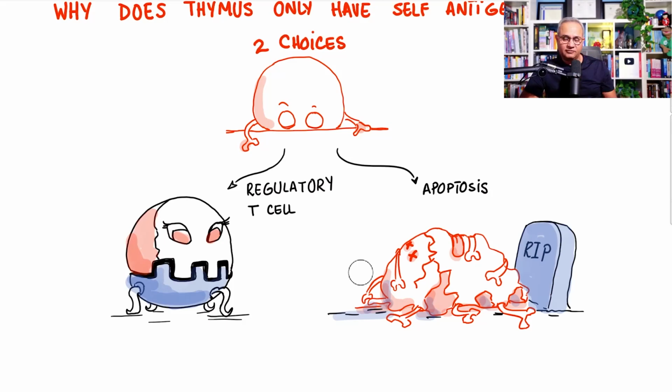There is another choice given to this cell. You can ask me, how is the cell given a choice? Is this really a dialogue going on? And I'll tell you how. There is another choice given to this cell, and that is, hey cell, accidentally, and we're not happy about it, you know how to bind with our own self-antigens. You recognize ourself as an antigen. So it's not a good thing, but you do that.